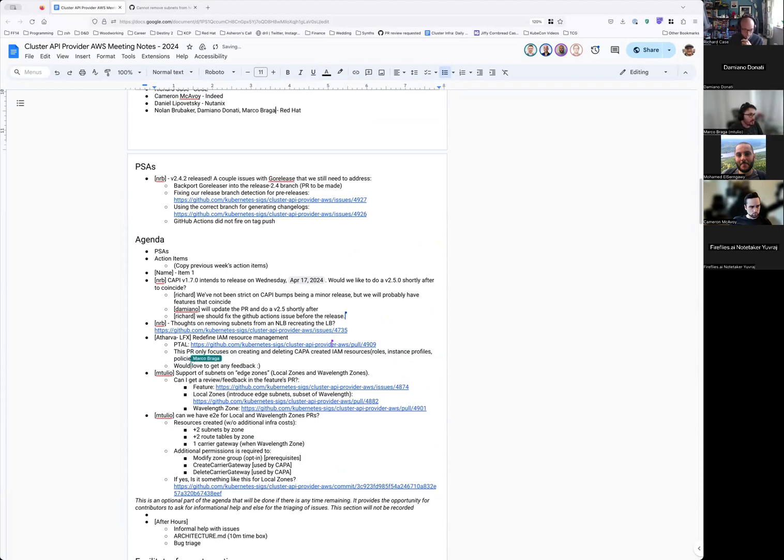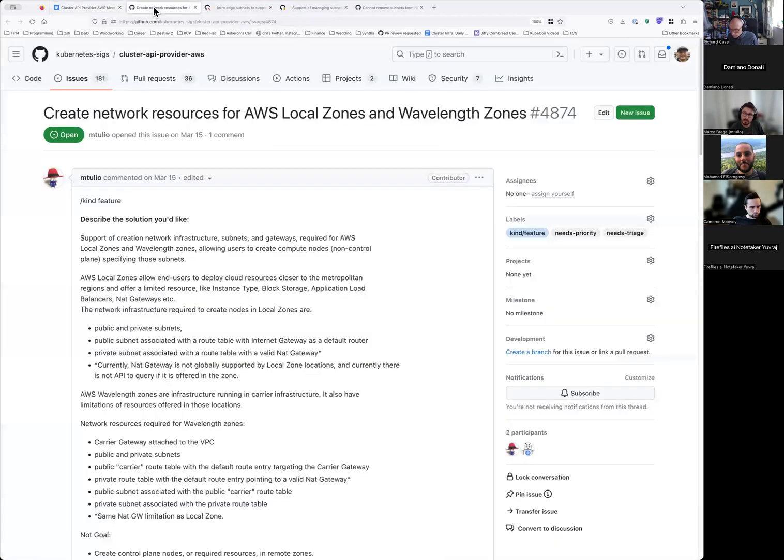Yeah, I'm implementing the edge zones. Not sure if this name could be official, but the main thing is the support of creating subnets in local zones or wavelength zones, and specifically for wavelength zones, provisioning a carrier gateway, which is required for nodes created in public subnets in wavelength zones to have ingress and egress traffic from the internet.